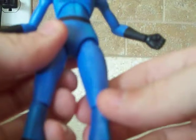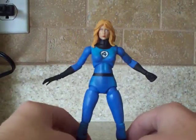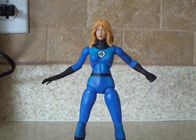Overall, I really do like this figure. I don't know a lot of good poses for Invisible Woman, because it's just like — I don't know. There's not really a pose. You know how Spider-Man always has certain poses? Invisible Woman doesn't really have one, so I don't know what to put her in.